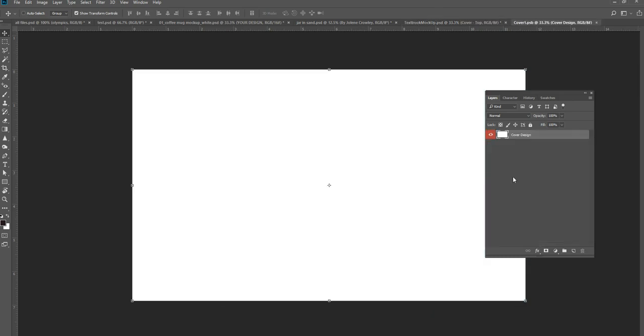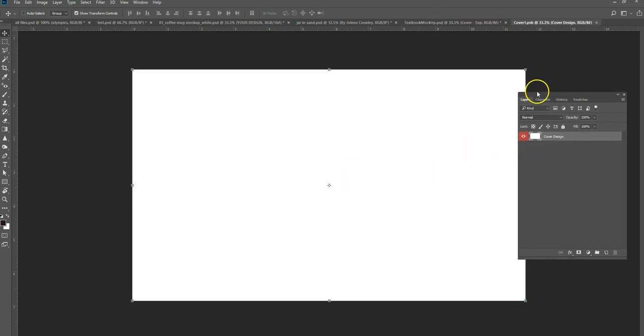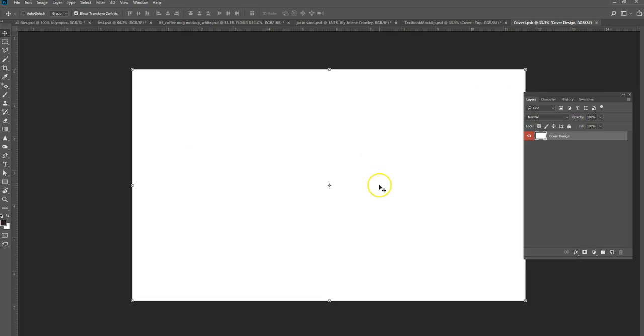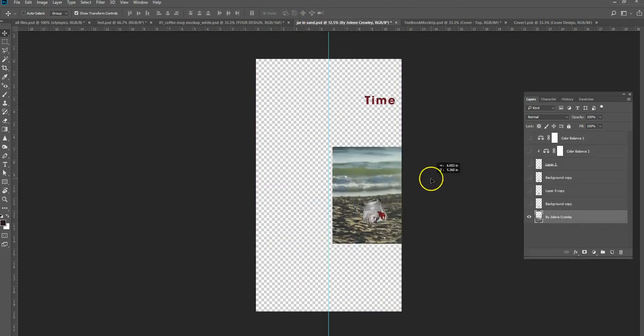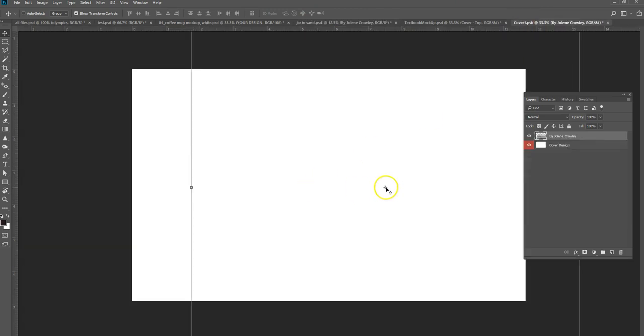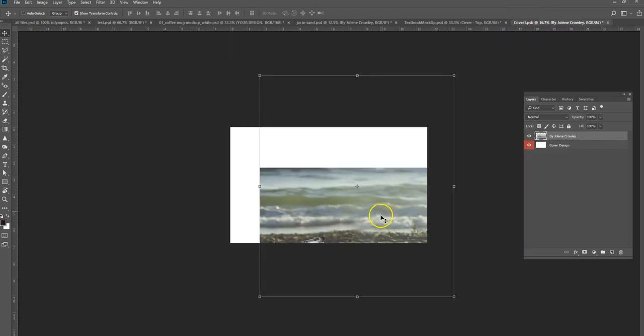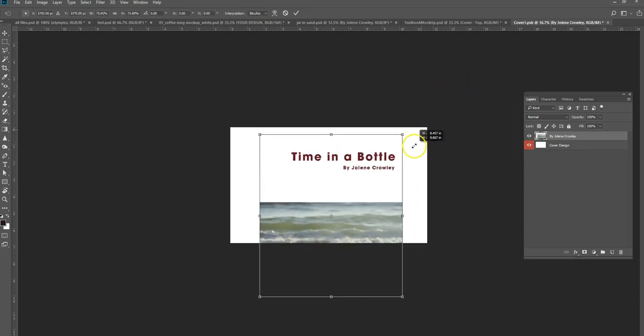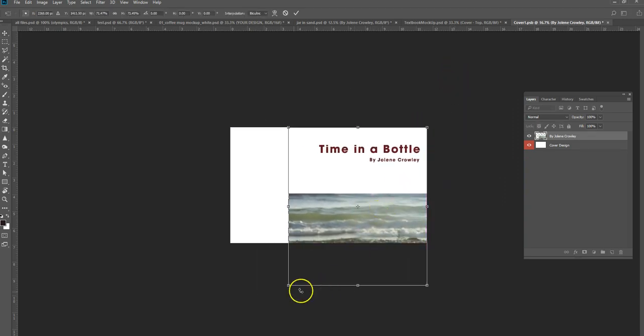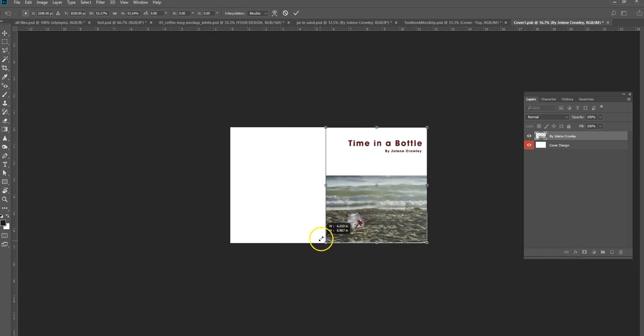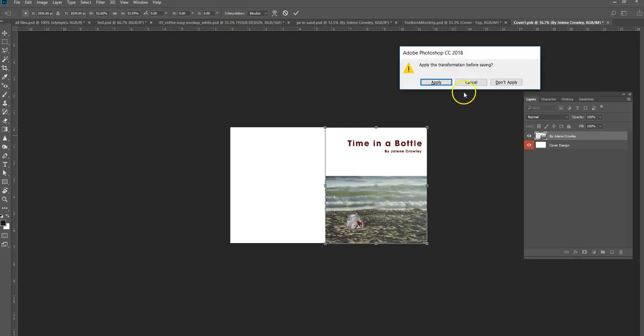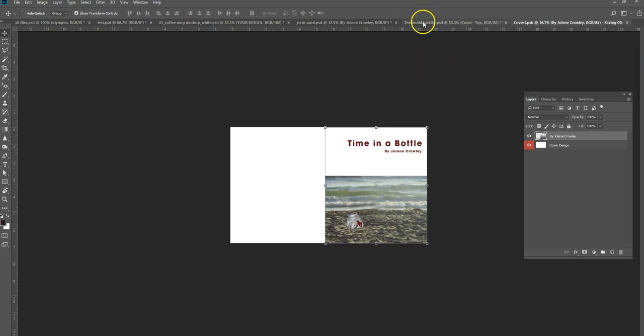So let's see. We're going to go to cover top here. Now, here's what threw me off. This looks horizontal and it's a vertical book. That's because it's showing the front and the back. So if we go back here and grab this piece and then drop it down here, we just need to fill this side. So I'm going to line this up to about right here, and then we'll save this and see how it looks when we go back to the textbook mock-up.